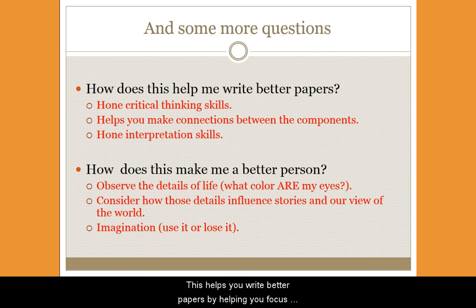This helps you write better papers by helping you focus your points on one or two elements. This also gives you a specific thing to look for in a story. The biggest concern I have with literary papers is that students don't know what to focus on, so they opt for 4 pages of plot summary. This is not analysis and will result in a bad grade. By putting 1 or 2 elements under the microscope, we get a better understanding of what they do for the story and its themes. For example, when we reread a story paying special attention to the setting or a specific character, then we are going to notice more than if we didn't have that focus.